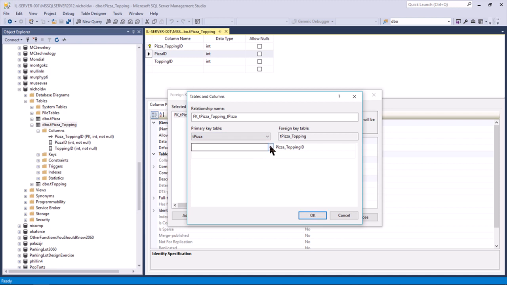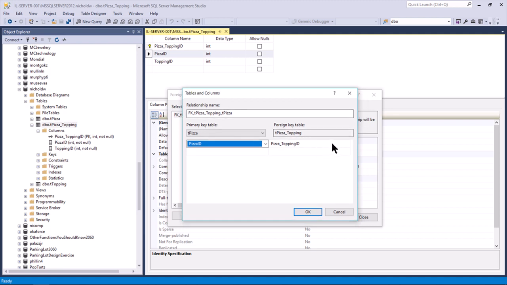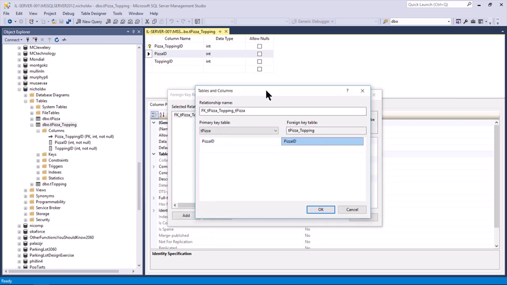Pizza. Pick the primary key in that table. Unless otherwise specified, always pick the primary key when you're building this foreign key relationship. And then in the foreign key table, in the intermediate table, pick the matching name. And this looks beautiful, and it helps us sleep at night because the names match. If we follow a convention, we keep it simple, we match the names, it helps us understand what's going on. It doesn't help SQL Server very much. We still have to create this relationship, but it helps us.